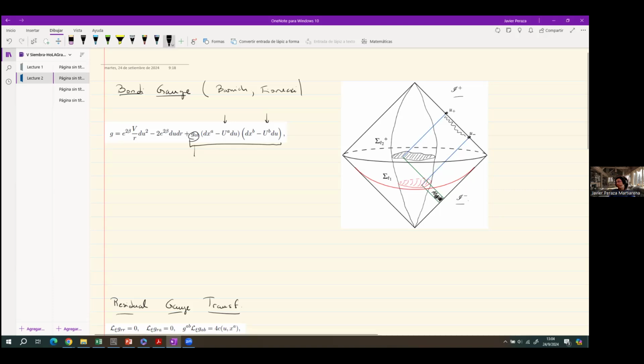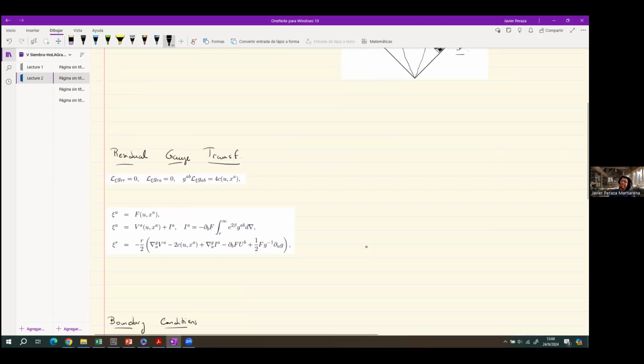Once we have fixed the gauge, this is important because we want to know if there is any residual gauge transformation left. That means: are there any diffeomorphisms that are tangent to our solution manifold, which was fixed by this, and that remain, acting on the configuration space and giving us another solution? And it turns out that there are residual gauge transformations, and these are the ones.